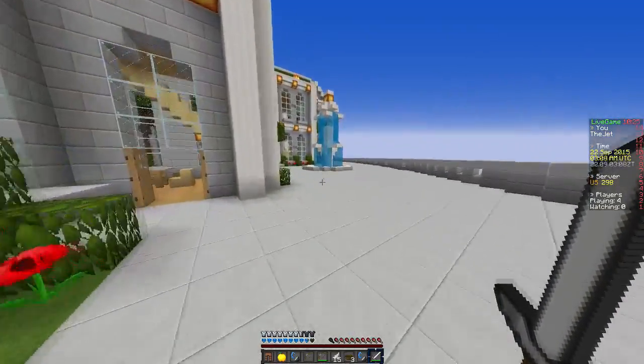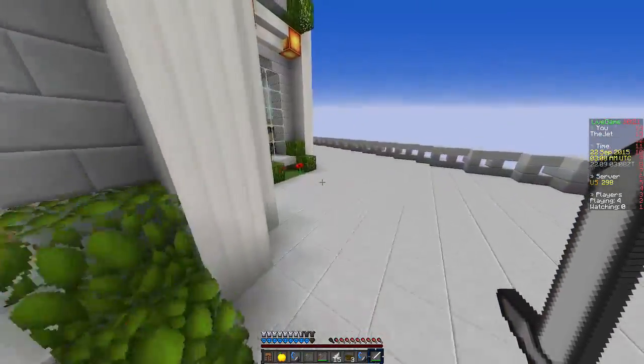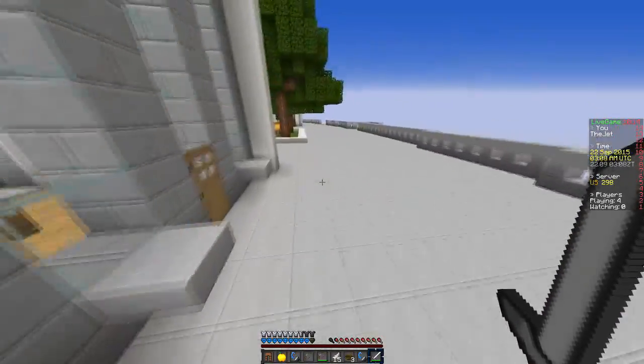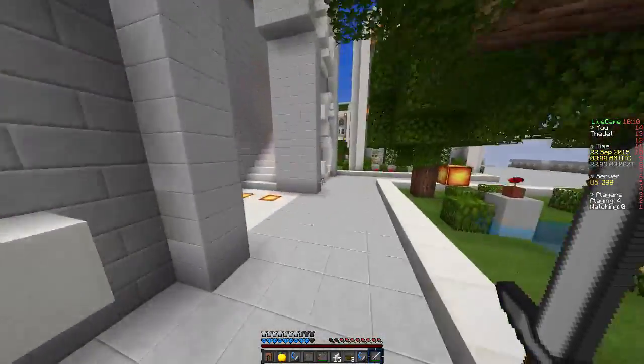Holy crap. Where are you? What direction from spawn? I don't know. I'm just running around. How do I get into spawn? If they have, like, sharpness, even iron swords with sharpness, that's so broken. Oh my gosh, yeah, they just abuse that, quote-unquote glitch thing.